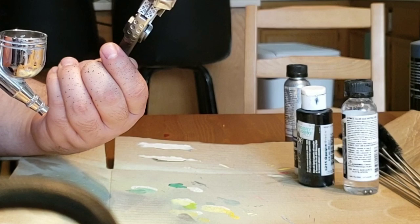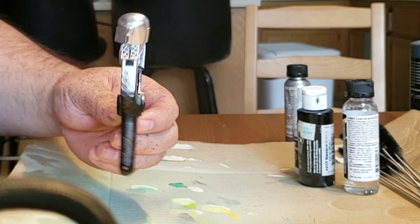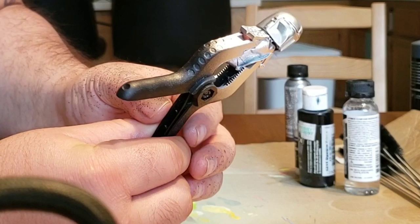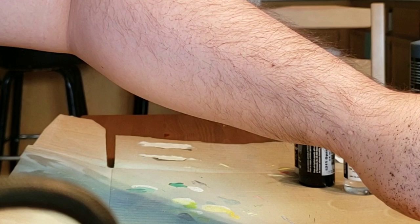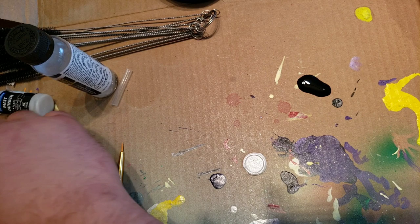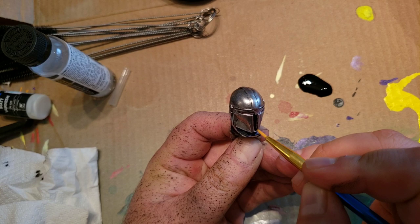I went about six inches away from the head. When applying the black backer, don't spray for long stretches at a time — just light strokes, shh shh shh shh, until you're happy with the black. Then with the mirror chrome, just keep going until you're happy with what you see. Let it dry for about half an hour, then come back with a cloth and buff out the mirror chrome. When you buff it out with a towel, you lightly wipe the helmet and you can actually see your own reflection after you wipe it down — the reflection is a lot more crisp.